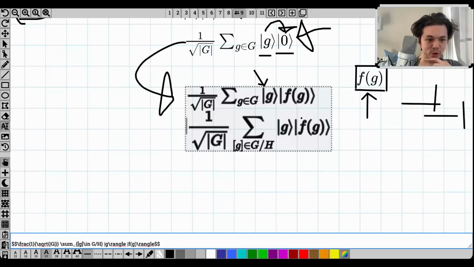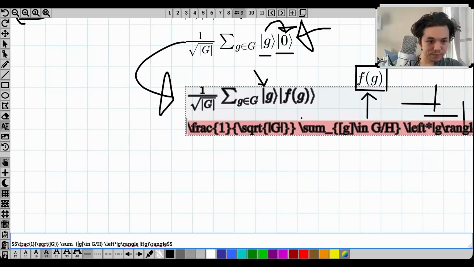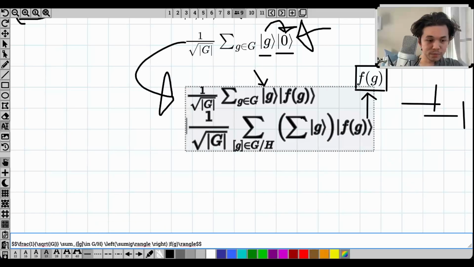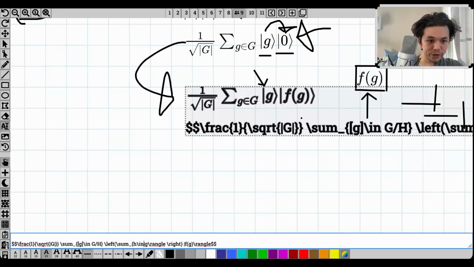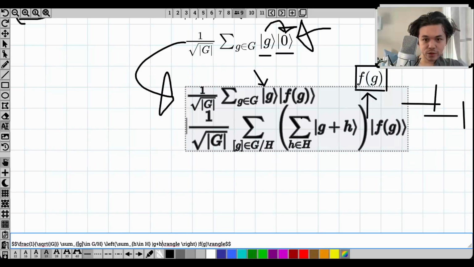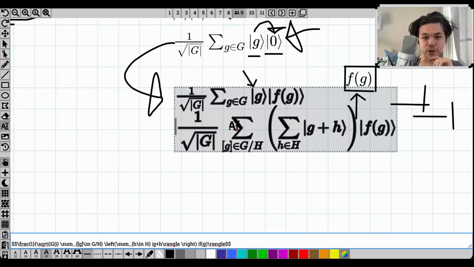And then we can group all of these, so that we have now an inner sum, the sum over h in H of g plus h, or h plus g.